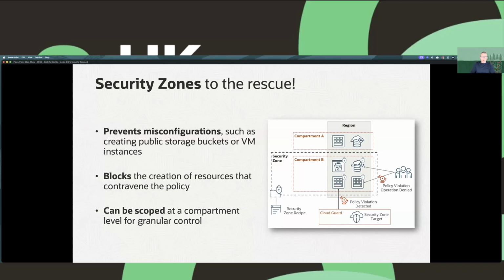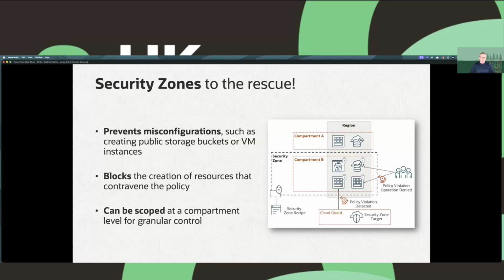what you can do with the security zone is configure a policy that would actually block the creation of that configuration, which means that, let's say somebody's maybe not trained up or missed the memo on what they should and shouldn't do with a tenancy, tries to do something that's not pre-approved, such as creating a public VM instance. What the security zone service will actually do is it'll block the creation or the configuration, which keeps you safe, ensuring that only pre-approved configurations are allowed within your tenancy. It'll essentially just block creation of any resources that contravene the policy.